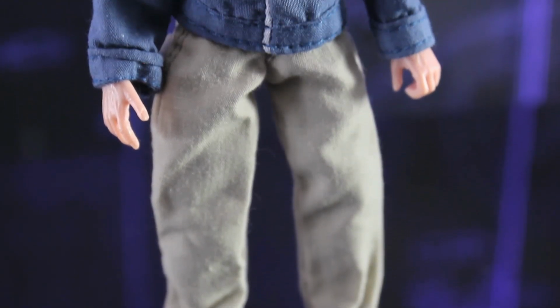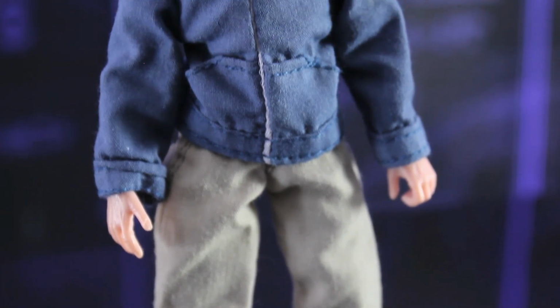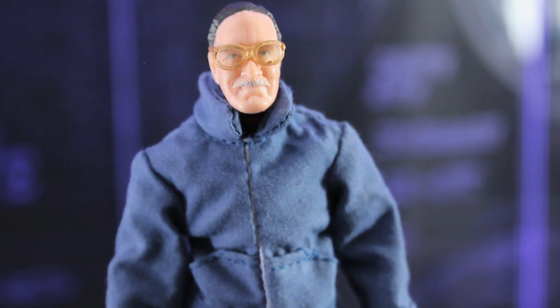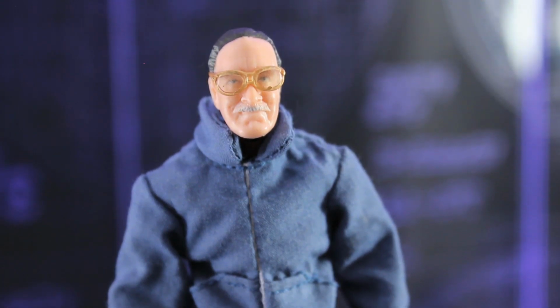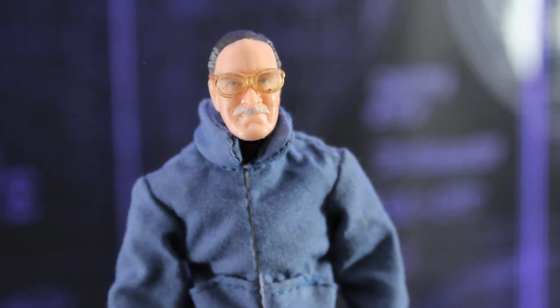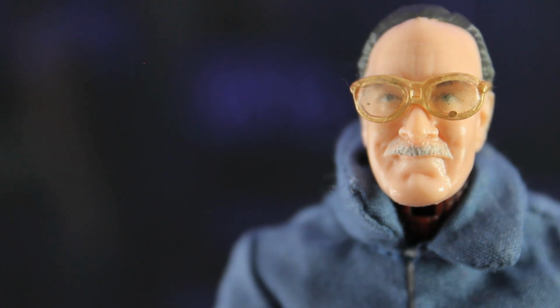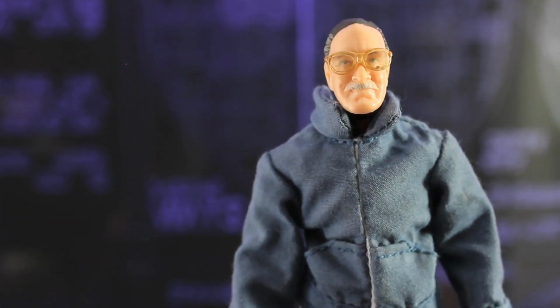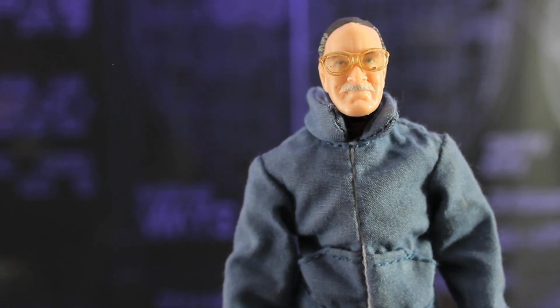There's a very small number of creators who end up in action figure lines themselves. Stan Lee is personally my favorite of these. This is a Marvel Legends action figure. It was done by Hasbro shortly after they got the license to be able to do Marvel Legends. So it's not at the same level that their current lines are at, but it was much earlier on, and they're doing a lot of innovative different things here.